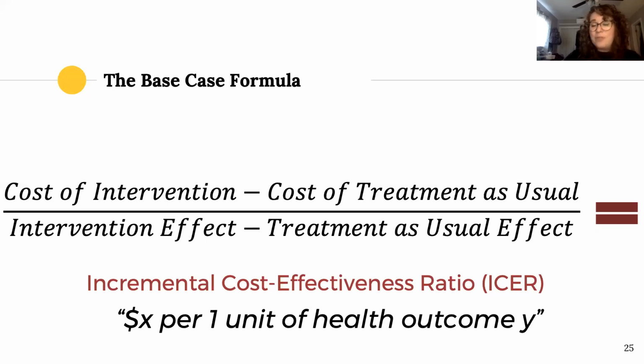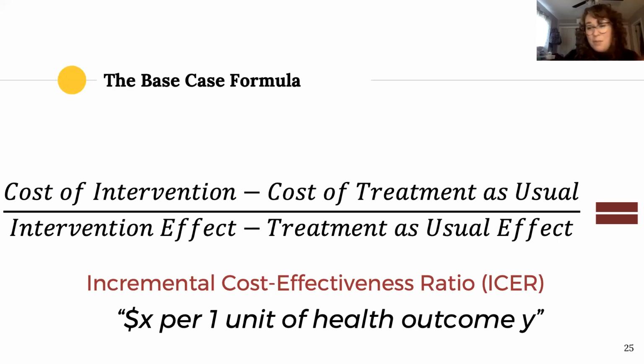Let's say I have a flu vaccine, and that vaccine costs $10, and I can guarantee that it's going to give me, sorry, not $10, 10 days on average of healthier time compared to somebody who doesn't get the flu vaccine. They're usually sick for an average of 10 days. If I get the vaccine, I'm not going to be sick for those 10 days. So my incremental effect is 10 healthy days, right? And it costs me $10. So it's $1 per one healthy day in that example, right? So it's $1 a day.